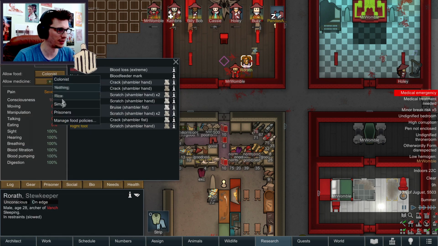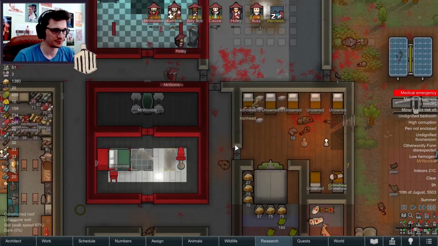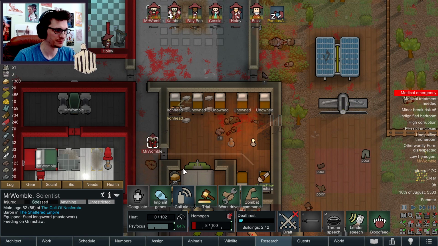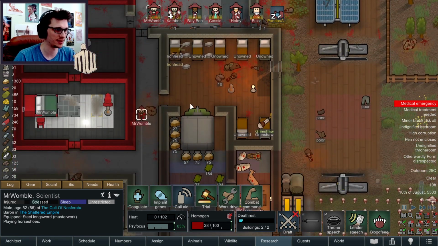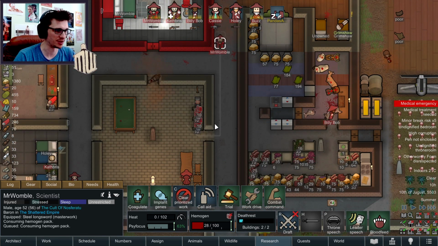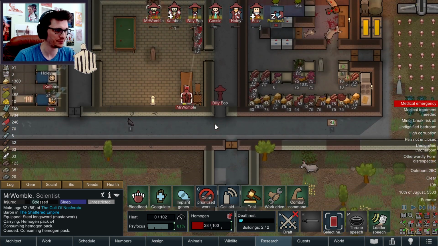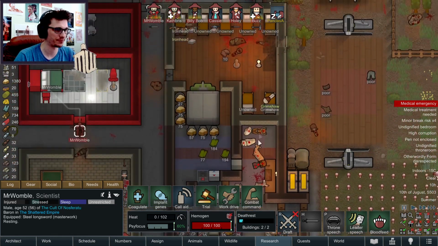Why are you getting colonist? No, no, no, no. You're a prisoner. And we'll continue to feed on Grimshore. In fact, actually, I'm going to consume some hemogen packs as well. Not that many.